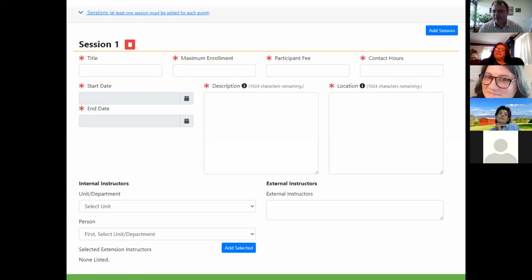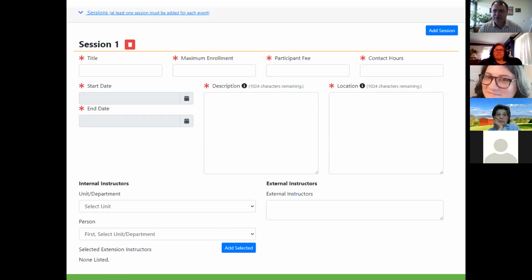But if you have, maybe I'm thinking of a gardening series, and people can pick and choose which ones they want to come to. And maybe there's a different fee for each one. Maybe they get some plants to take home in one of them and you charge a higher fee. Then you can actually put a 0 on your events registration fee, and then have a specific fee that goes along with each session individually. If they pay extra for one of the sessions and the other sessions are free, you can account for that here and add that extra fee for a session. So it gives us a lot of different ways to account for things.